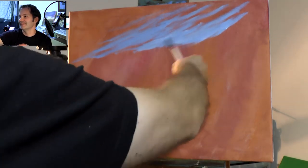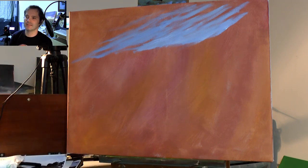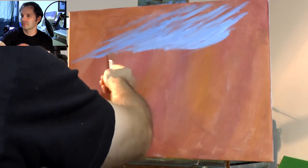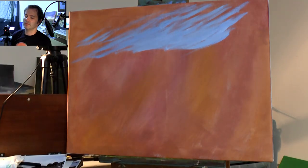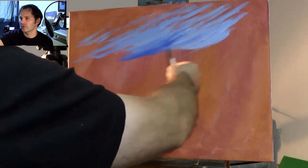Oh dear. I tell you, it's hard to think when you're painting. Your brain just goes into painting mode and you're like, how am I going to explain this? I can't even think. Yeah, so I used some yellow ochre and some vermilion and a bit of burnt umber, and I just put a thin coat over some gesso just to tone it, give it a bit of a tone. Oh, that's strong, isn't it?